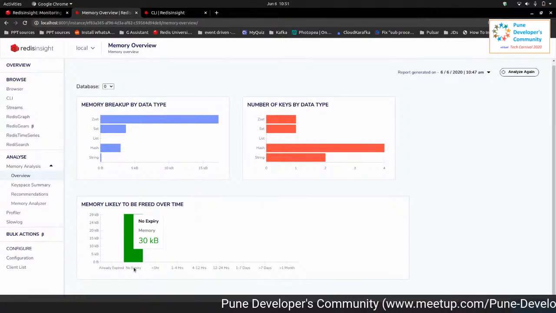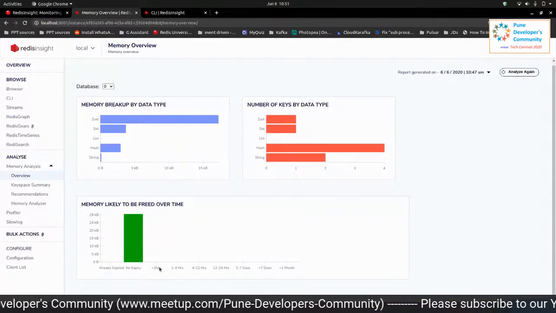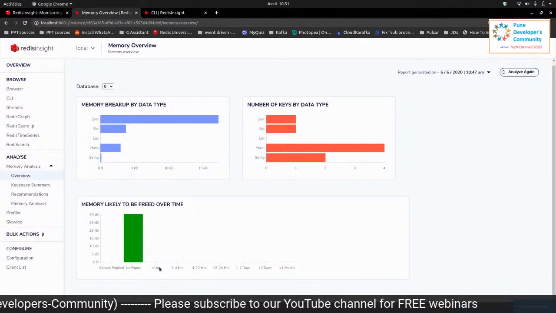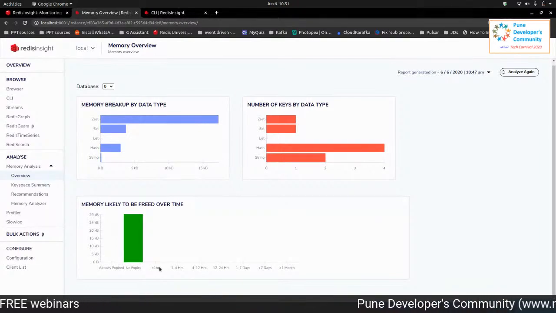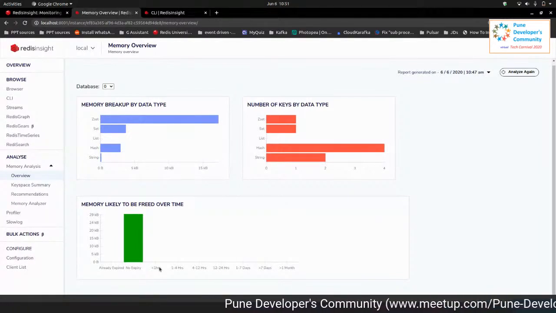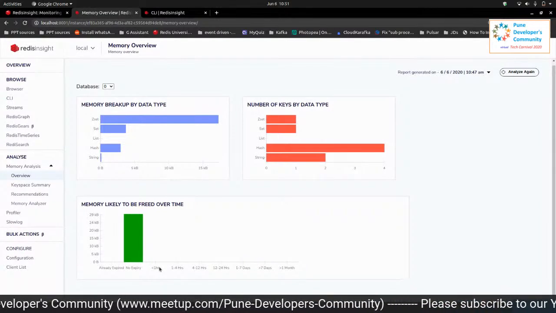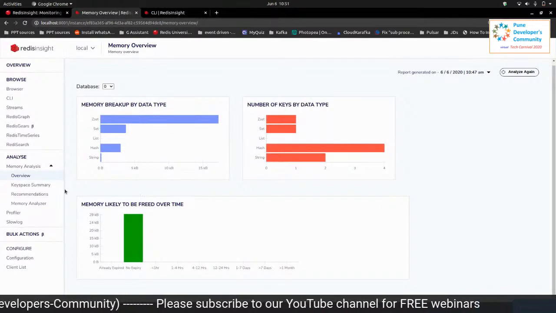It's very insightful to realize how much memory is expected to be needed. Can your instance hold that data, or do you want to look into those expiry settings again and stuff like that.